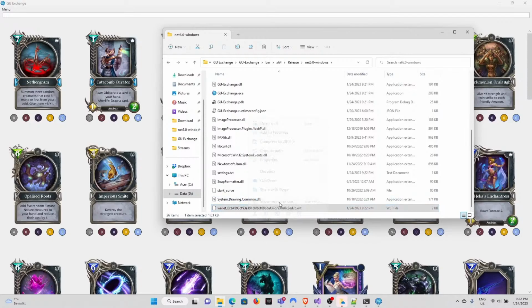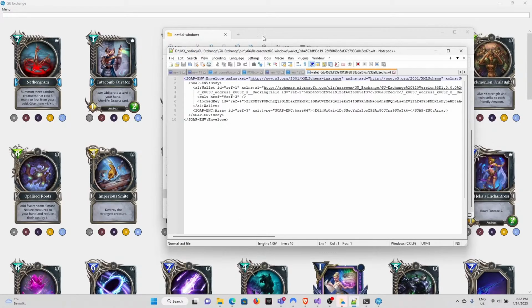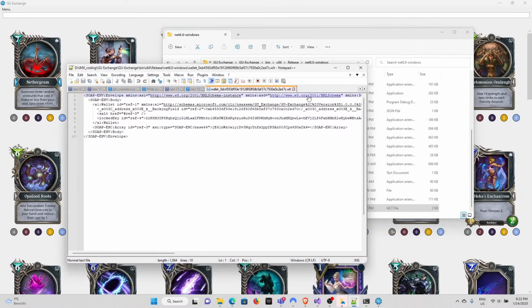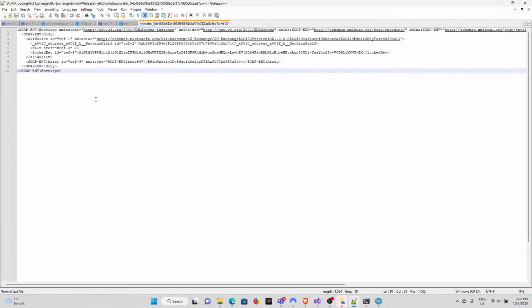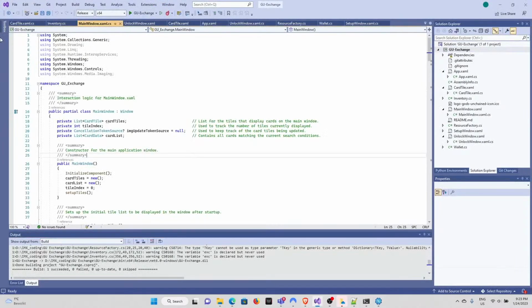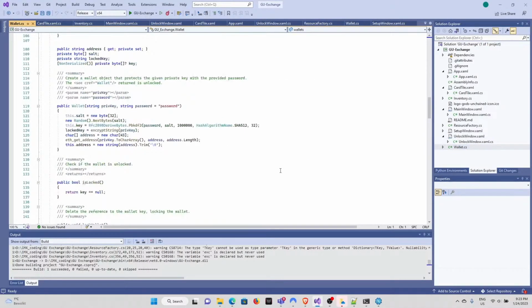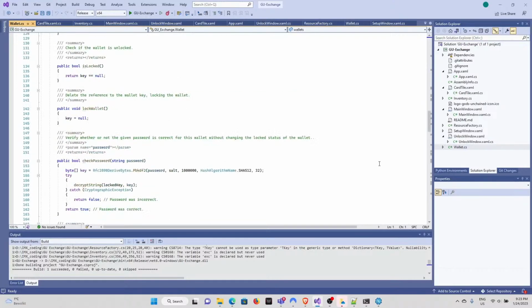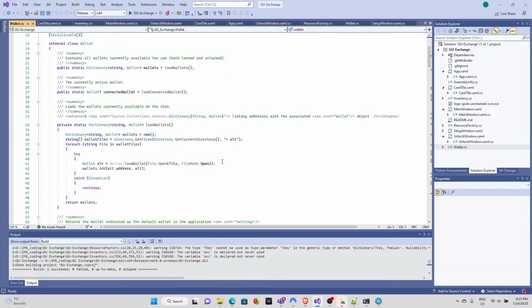Now this is actually secured, so you can't just take this file and recover the private key from it, as long as you don't have the password at least. So if you open this, it contains this variable called locked key and a value which looks like a base 64 encoded string, which it is. But of course, if you decode this, you don't actually get the private key. If you check the source code for the program itself, if we go to wallet, I think it's in here. Yeah, so the variable that you're seeing is this locked key variable.